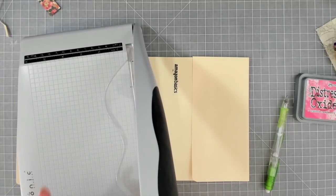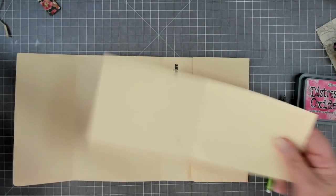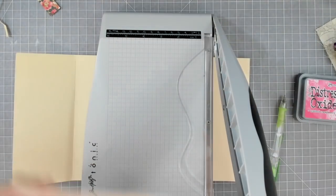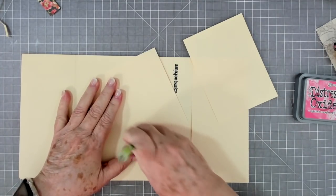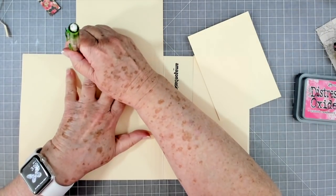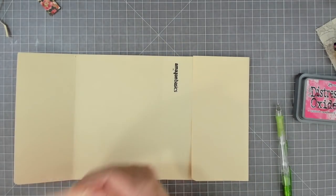Let's see. Yeah, that's my width right there. And I need to cut this in half. Now this can be made different sizes. You don't have to make it shorter than your pages like I did. I just didn't mind it being shorter, and I wanted those little odd pieces cut off. I don't have to erase that. I don't know why I'm doing it, because I am going to be putting paper over this anyway. I'll mark where that is. It may need to be trimmed off a tiny little bit. Yeah, let's trim both of them off just a hair, because it's a little bit too long for what I need.